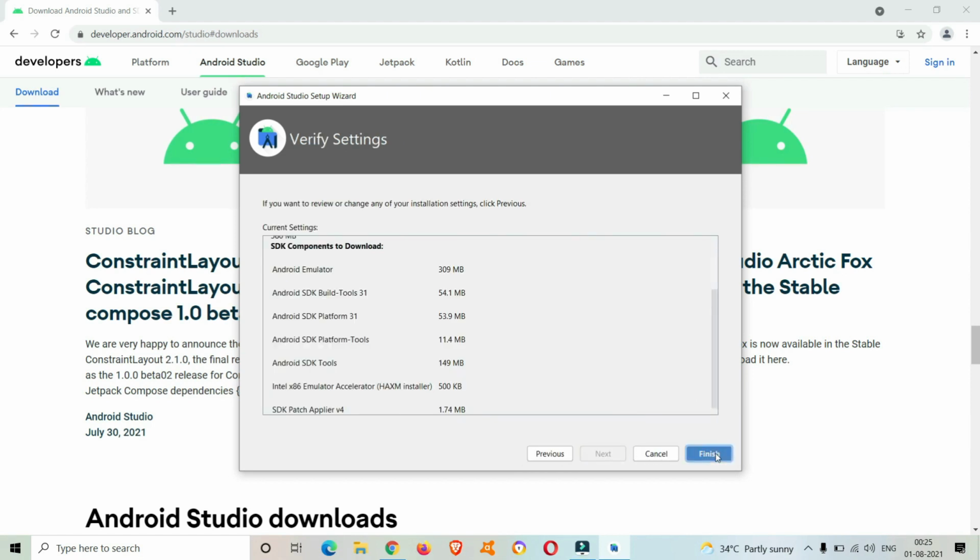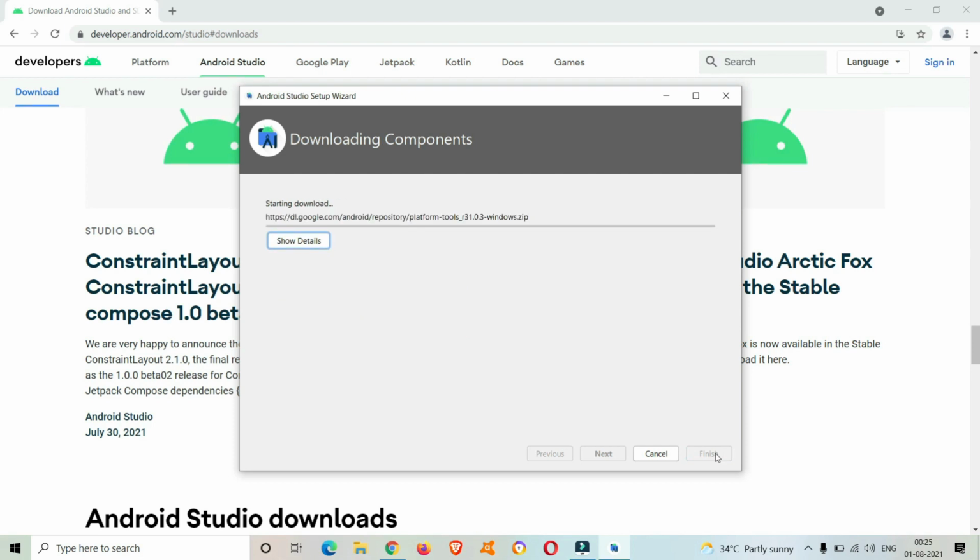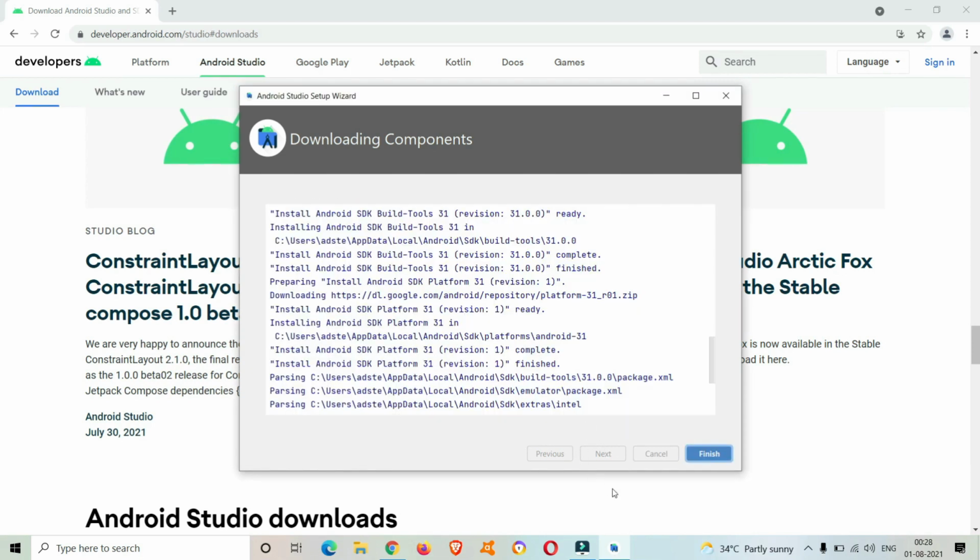Android Studio will download the necessary packages and install. Click Finish.